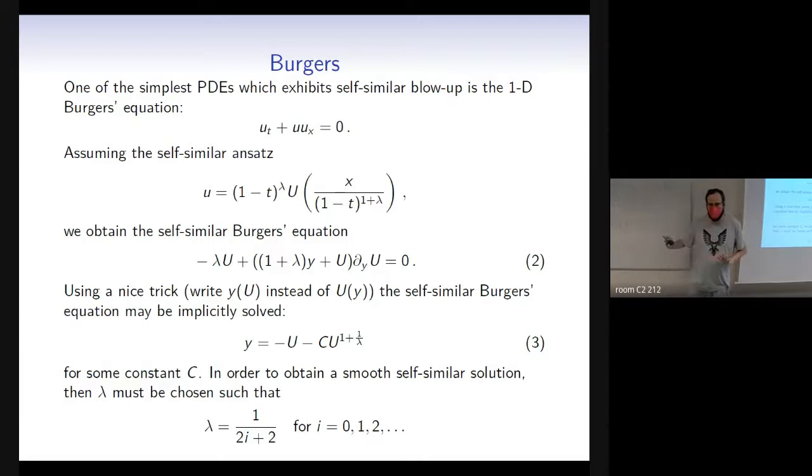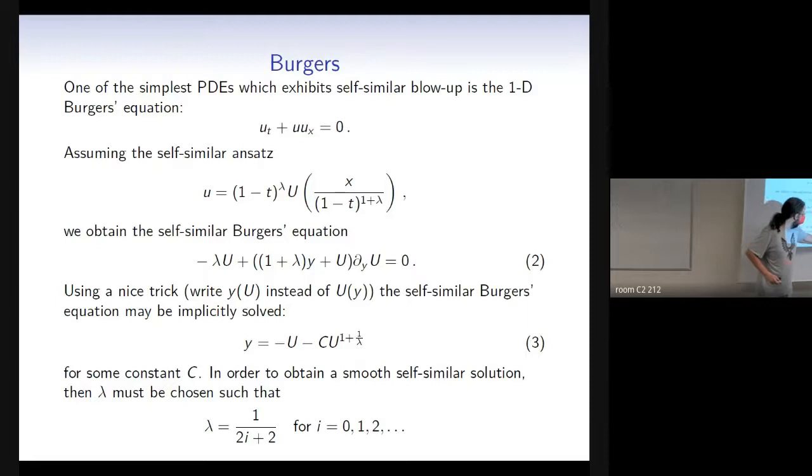But let's forget about those. Then the next one, where lambda is one, will have one unstable direction. The second one will have two, and so on. So numerically, to find this one, any method, if you start anywhere, it will go to this. And if you want to find this one or this one or that one, then you have to be more careful.